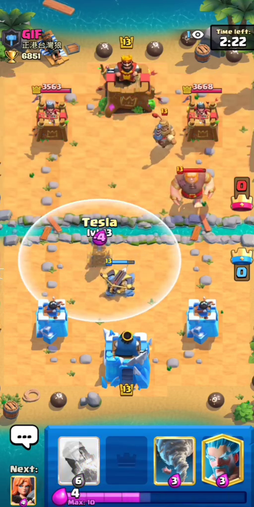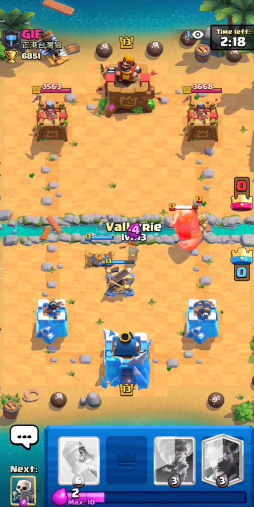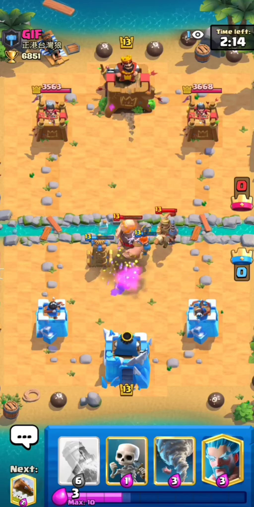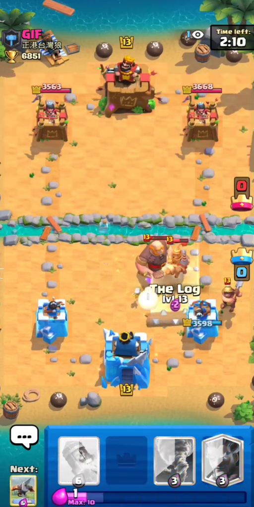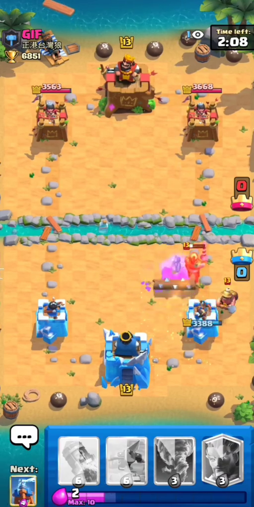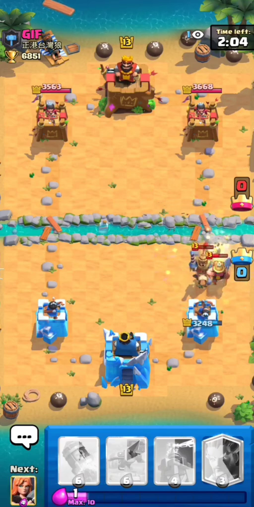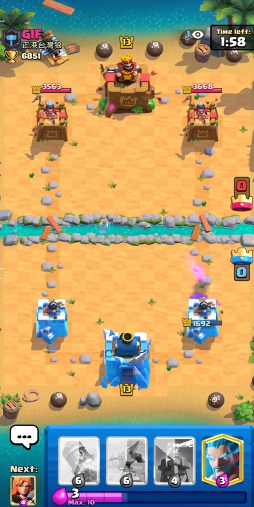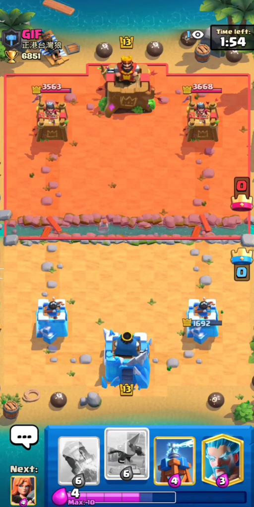Okay, so yeah, this might have been a misplay by me. That Tesla. Yeah, really, really good fireball value by him. Yeah, this is not looking good at all, guys. I don't think I'm able to kill his prince. Yeah, that's a ton of damage right there. Okay, at least we didn't lose our tower, so there's still a chance I think we can come back from this.